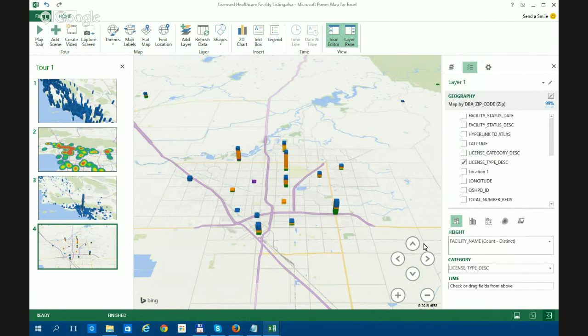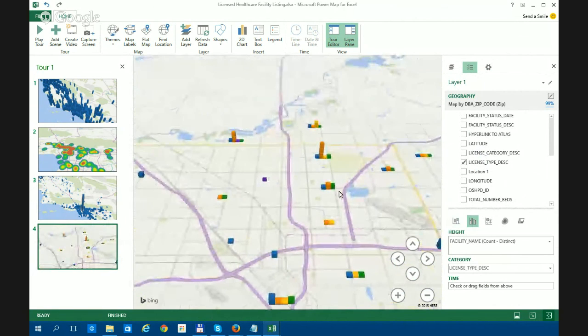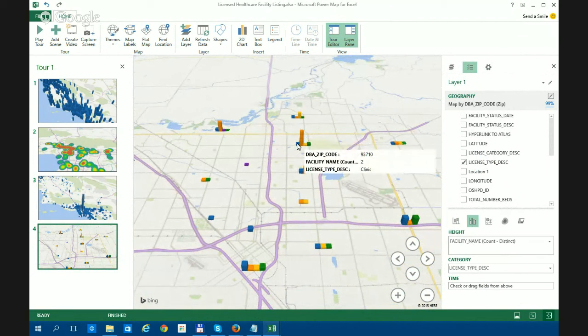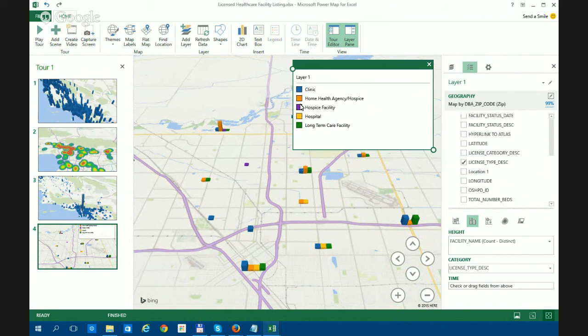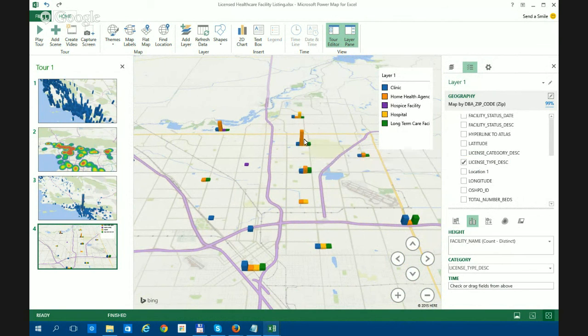It's the category. I showed this with the other file. So now stack count is not the best, but here we can see the breakdown of the types. So the home health agency hospice is 12 here, while the clinic, let's add the legend, the clinic is 2.